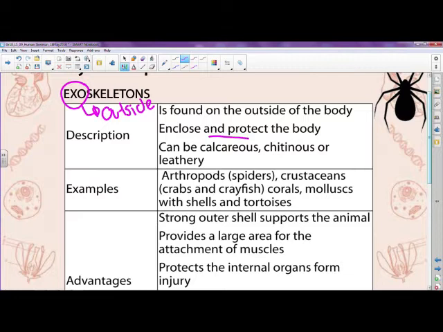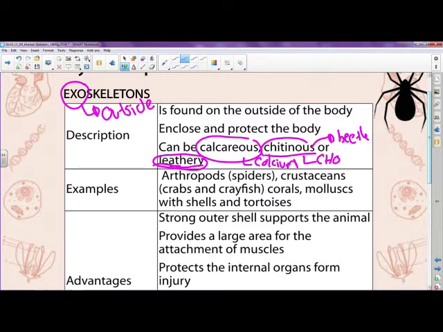And the word calcareous, all right, means calcium. So basically the calcium is hardened to form these harder outer structures. Chitinous, remember that was a carbohydrate, right, that makes up the outside, like for example the insect, like a beetle, right, when you squash that hard outer side, or they can be nice and leathery. So here the calcareous and the chitinous are more hard, and then you get your softer ones, your leathery. Those are your icky spiders.